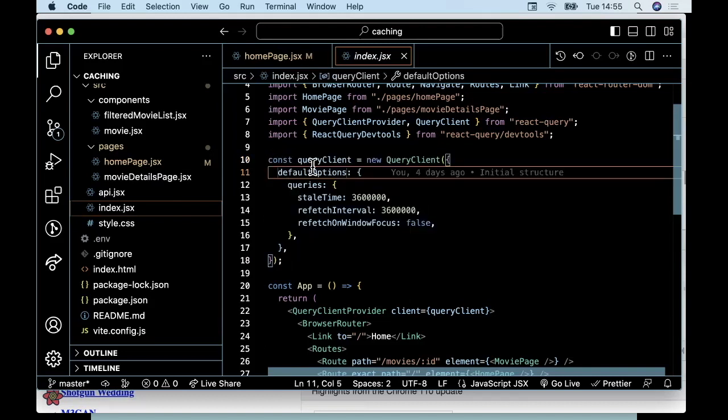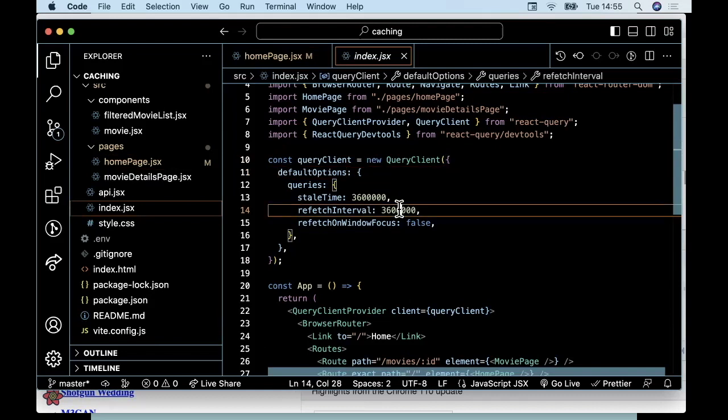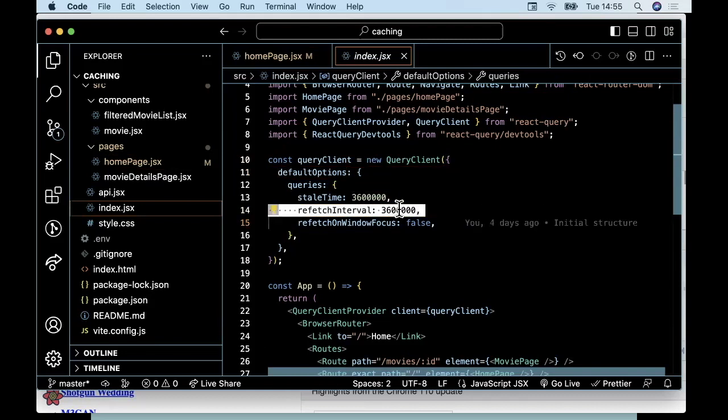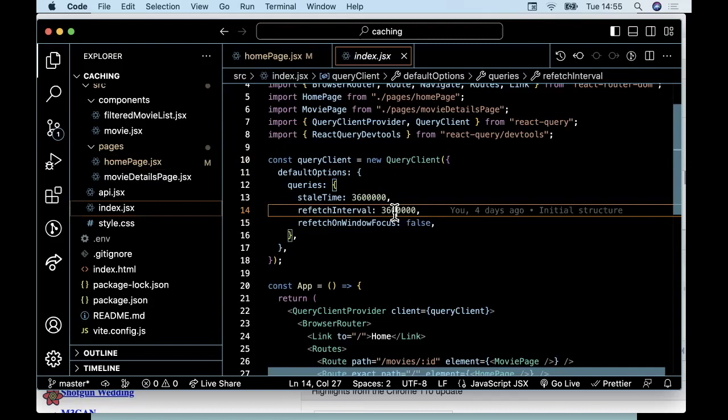A lot of it is boilerplate stuff, but here is where I'm setting my TTL, and I think I've set it to something like an hour, right? Because I know the nature of my data is such that it's not going to change over an hour-long period, in fact over a day period. So that's the answer to the question. How does React Query know whether the data is stale or not? Simply because this hasn't expired.